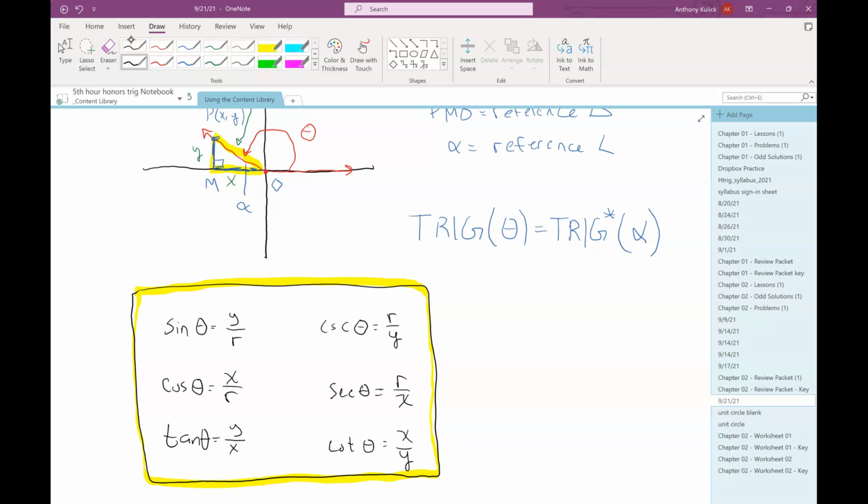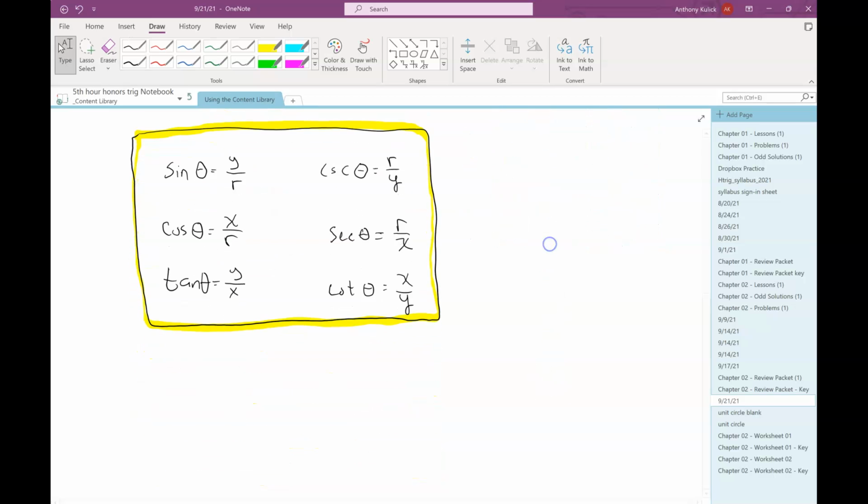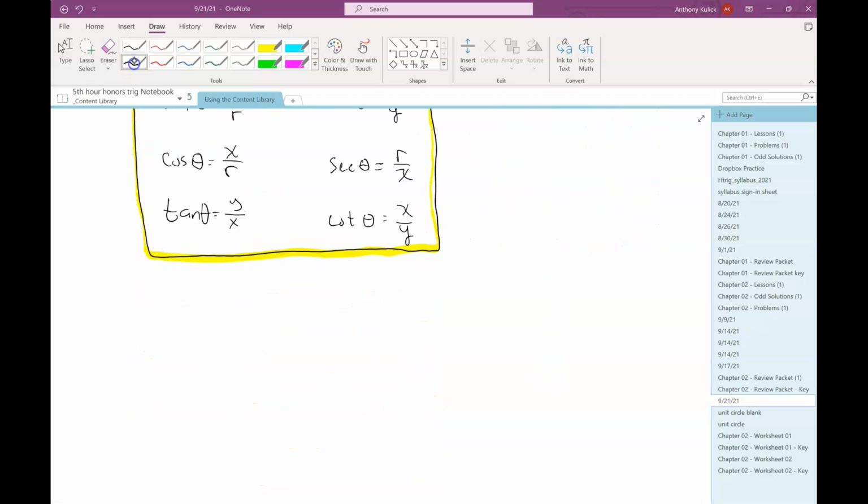With this new definition, translating SOHCAHTOA into terms of this point on the terminal side, I can now evaluate sine, cosine, and tangent for angles that are not just acute angles in a right triangle, but for angles of any size, which is a major step forward for us. So let's look at a quick numeric example to make sure we have our bearings.